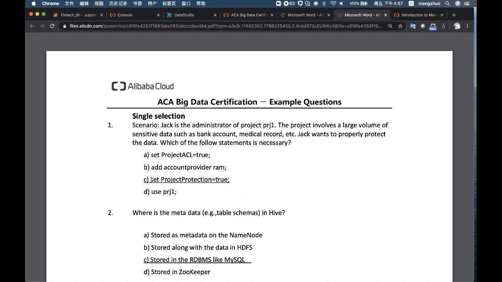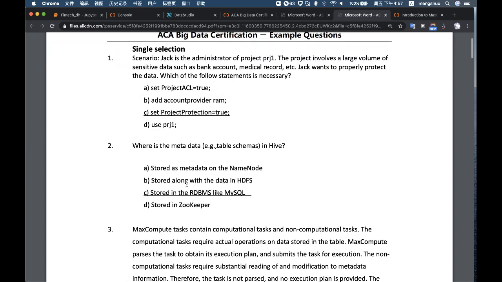It's just using this operation. I think I already mentioned it in the key point document. So you just set this parameter. And what is the metadata in Hive? As we explained, the metadata in Hive is actually stored in an RDBMS, like MySQL.